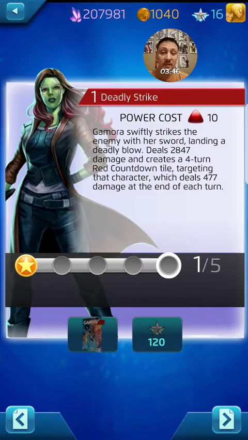At max level, this deals a ton more damage, and it's a 4-turn countdown tile, dealing 477 at the end of each turn. This is level 70, at level 1, so obviously this is going to scale up much higher as the character is built up and progressed. So instead of just a 2-turn countdown, it's going to increase to 4, which is going to double the amount of extra damage that it's doing. So this is like an extra almost 2,000 in damage, which is ridiculous if the countdown tile stays on the board for all 4 turns.